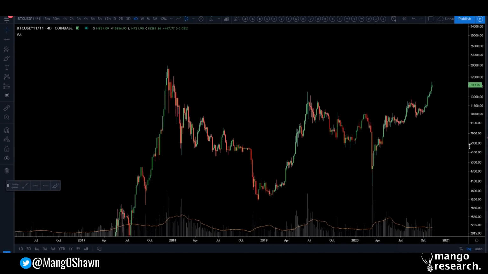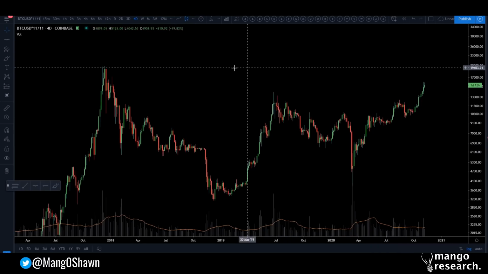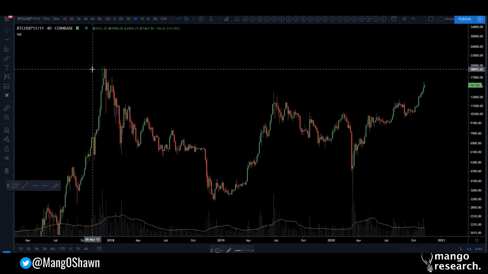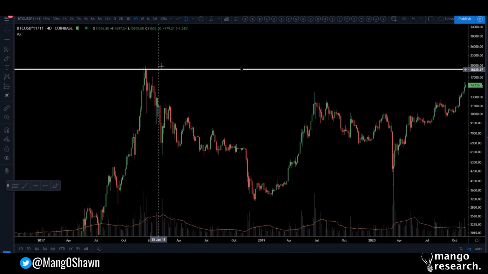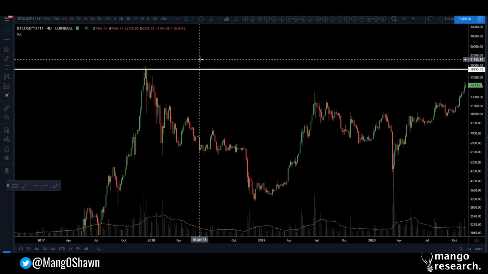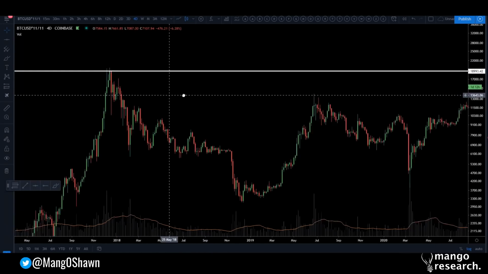No regrets there, following the rules, but nonetheless the 4-day time frame has proven its worth. The Mango time frame, shh, keep it a secret. Okay, that being said, let's go ahead and mark out the levels that we are looking at on the 4-day time frame. Remember, the weekly is going to have different candle closes. The weekly range over here is coming in at around 19,500, I believe.